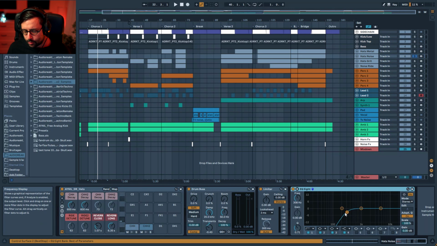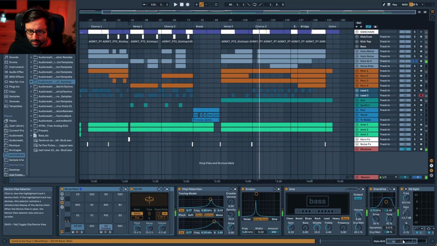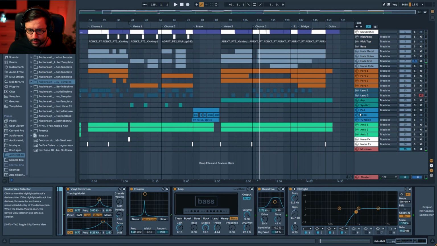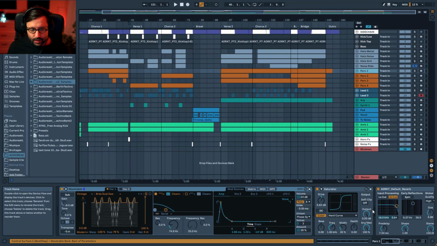Some EQ just to remove stuff. I will not always do it, but for this one, because there are a lot of hats and percussive elements, and elements in general, you have like 24 tracks, I just apply a high pass filter to get rid of all the unnecessary frequencies to avoid everything conflicting later on. This is sound design, all of the distortion. This is for sound design purposes. It's not mixing. There is nothing crazy.